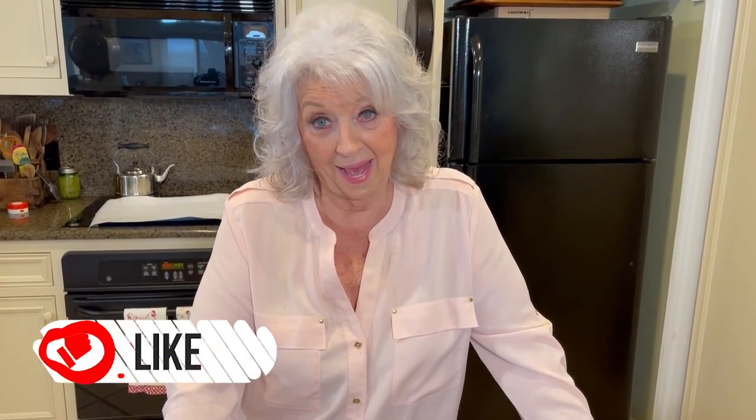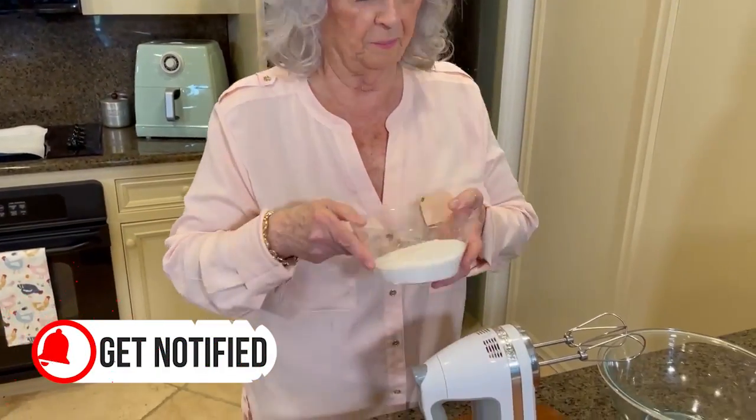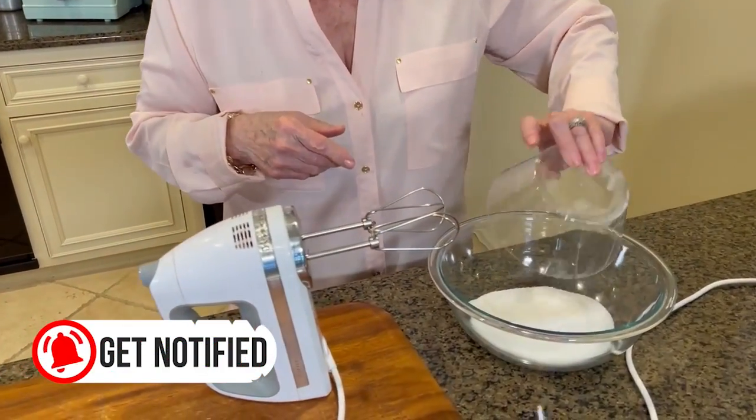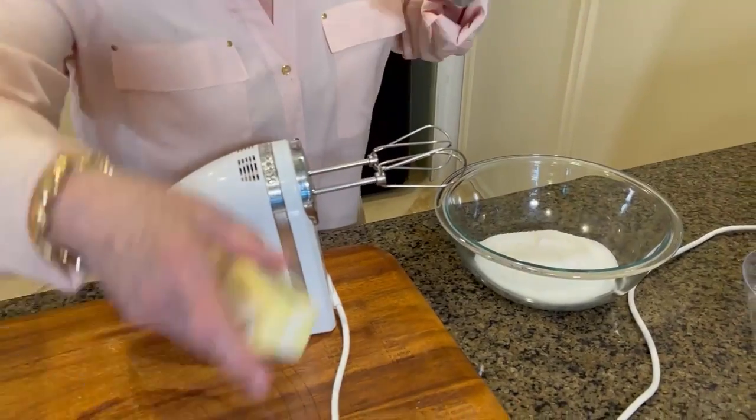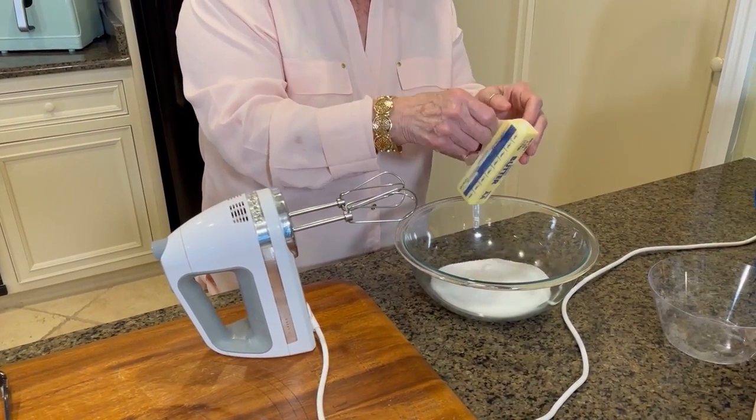Personally, I don't care for the store-boughts, but I do love a homemade whoopie pie. And I'm going to share with y'all a recipe that was in Cooking with Paula Deen magazine. And it's a banana cream whoopie pie. So it's really good. So I'm going to start over here with my sugar. And there'll be a link, y'all, so you can get all the correct measurements.